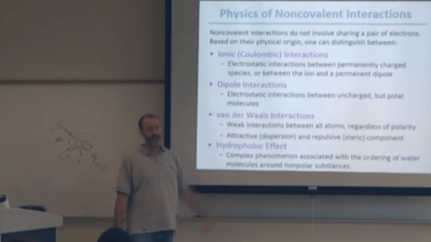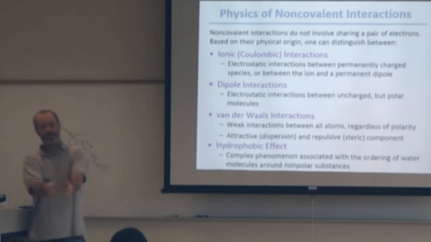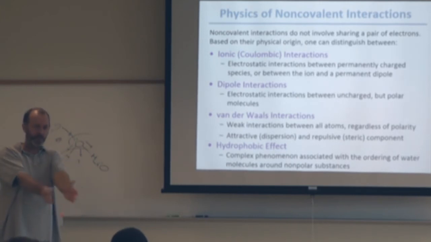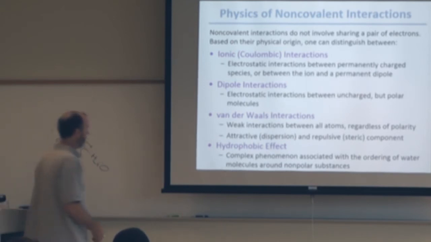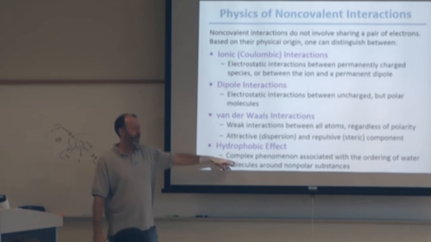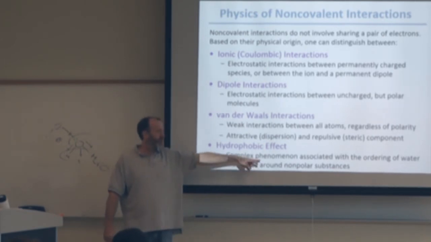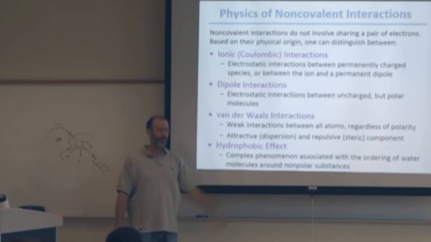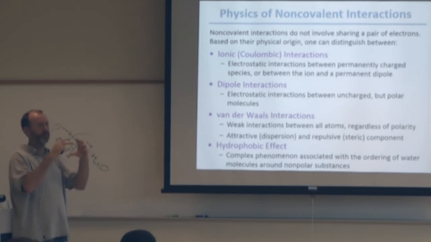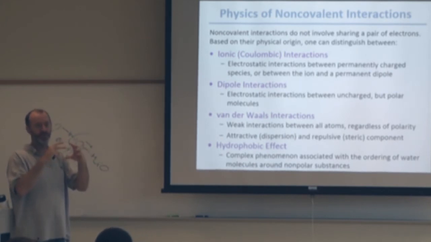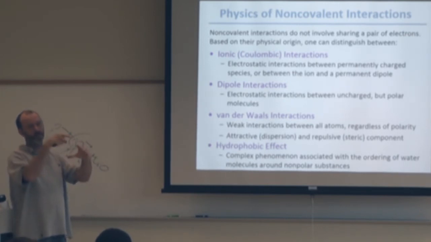Van der Waals interactions. What are those? We talked about those earlier. It's where two molecules come close together and form a temporary dipole in the electron cloud around the molecule, creating an attraction between the two molecules. And then the hydrophobic effect is basically a complex phenomenon associated with the ordering of water molecules around nonpolar substances. Like I said, the water forms a highly ordered structure around a nonpolar substance like a fatty acid or detergent tail.